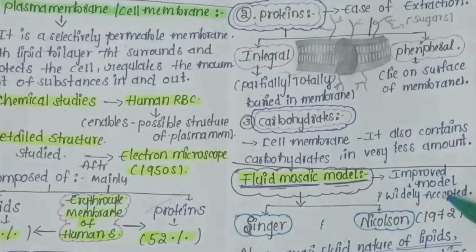The most accepted model of the plasma membrane is known as the fluid mosaic model. This was proposed by the scientists Singer and Nicolson in 1972. According to this model, the lateral movement of proteins within the lipid bilayer is due to the quasi-fluid nature of lipids, and this fluid nature of lipids helps in cell growth, cell division, endocytosis and secretions, etc. This ability to move within the membrane is measured as its fluidity.